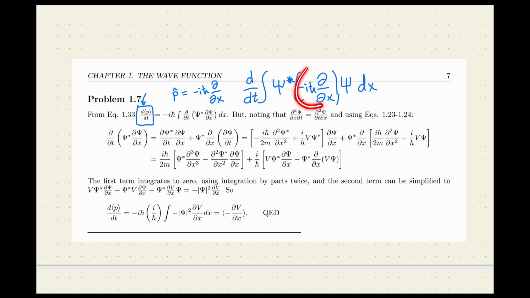But actually, nothing here looks like it depends on time. If this does not depend on time, this one doesn't depend on time, and then this thing just acts on a constant. So the derivative of this stuff, which doesn't depend on time, is just going to give you 0, which is not what we're looking for. So this thing has to depend on time, because if it doesn't, you would get 0, and that's a brick wall. You're not going to get anywhere if this whole thing equals 0.